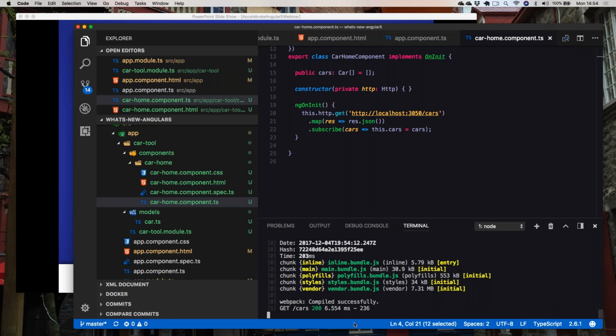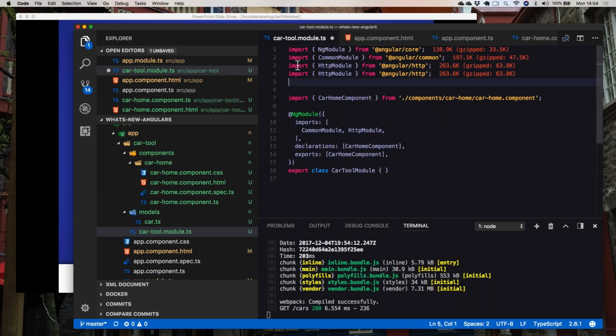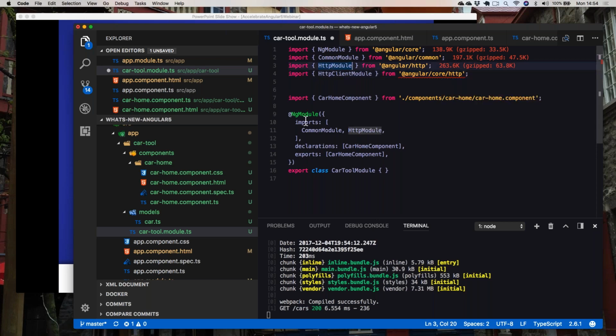Now let's go ahead and upgrade this to work the way we should be coding it when working with Angular 5. So the first thing we're going to do is head back over to our CarTool module, and we're going to change this, and we're going to say HTTP client module. And then inside of here, we're going to say core, /HTTP.